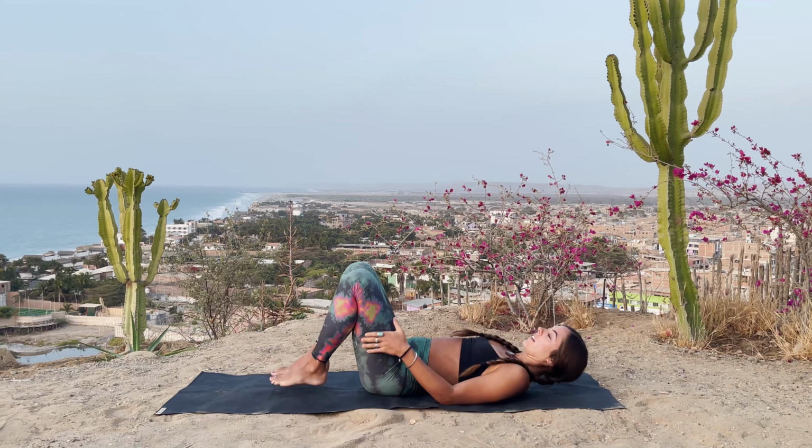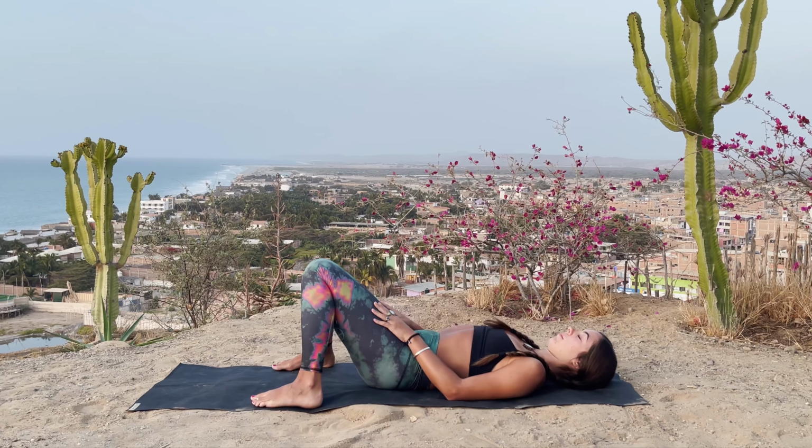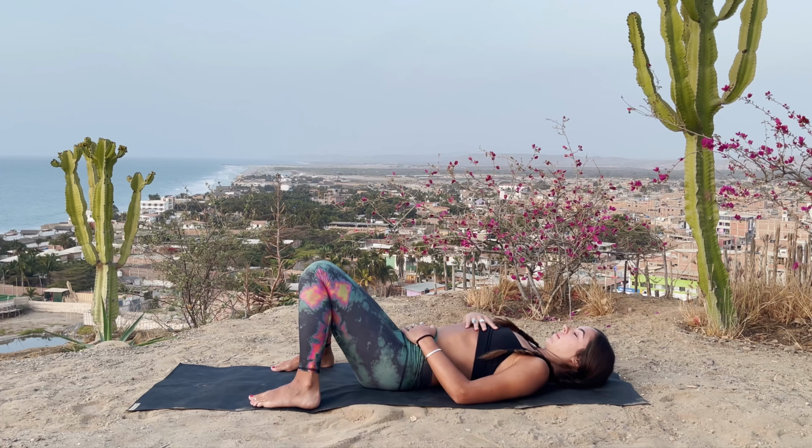Let's begin lying on your back with the knees bent, and let's place the feet at the edges of your mat. Allow one hand to come to the heart and one hand to come to your belly. Just begin to feel the rise and fall of your chest and your belly as you breathe. We begin today's practice with a box breathing technique.